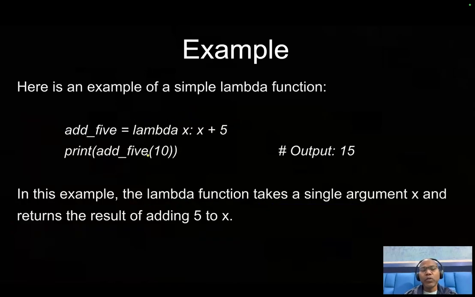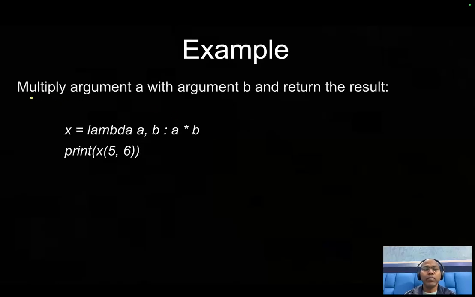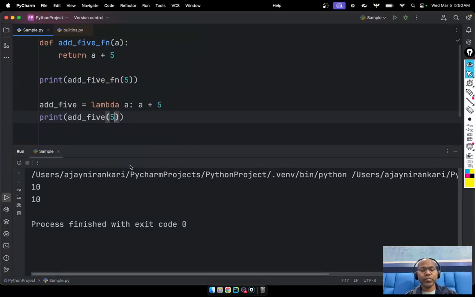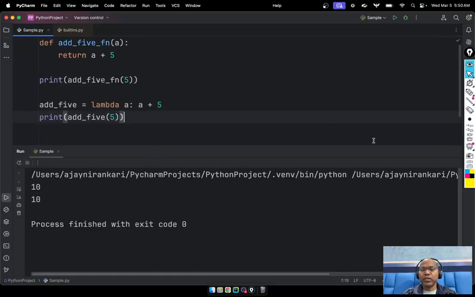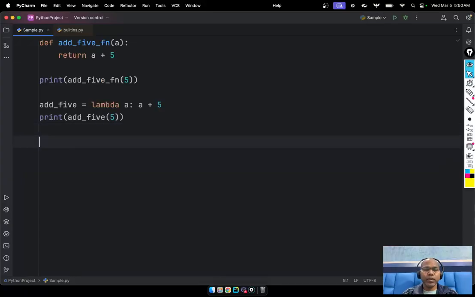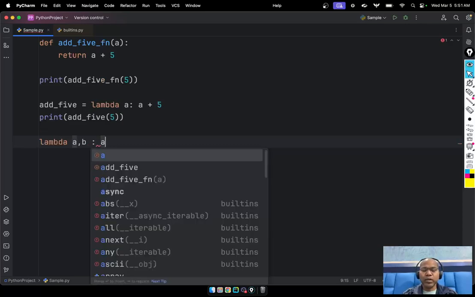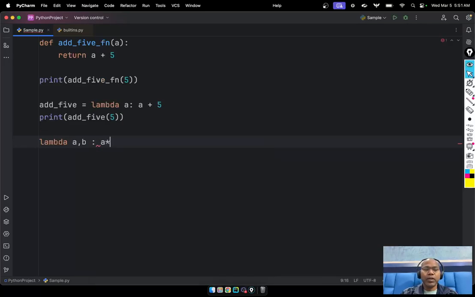Sometimes you also need your lambda function to take multiple arguments. Let us see an example. Here you can define a lambda function with two input variables, a comma b. And here let's return a multiply by b, or a plus b.